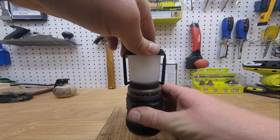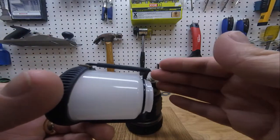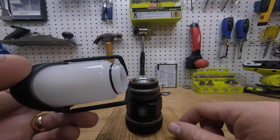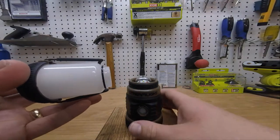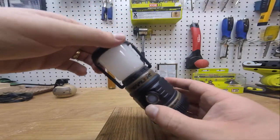The other thing that I was super impressed with when I bought it and I started playing around with it is, I'm going to see if I can make this focus. You see these O-rings here. This thing actually can dunk into water and be absolutely fine, which I was super stoked about. That's a huge bonus. You don't have to worry about something getting wet and breaking.